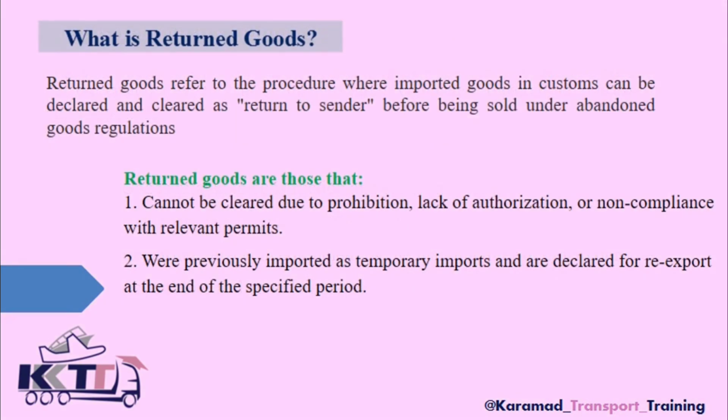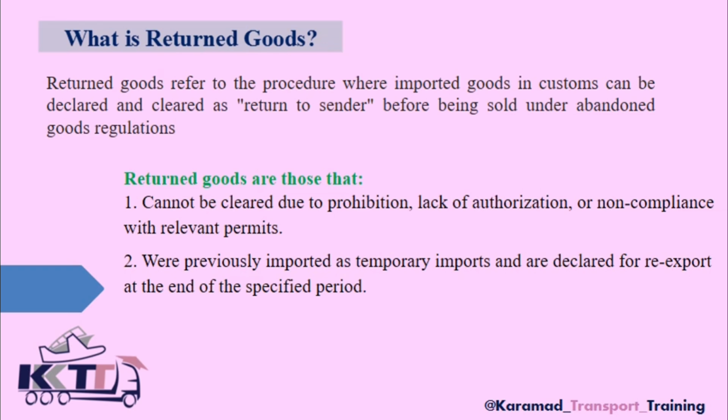The next procedure is the return procedure. The return procedure is a process in which goods that have entered customs but, for any reason, could not be cleared, if they have not yet been sold as abandoned goods according to the law, can be declared to customs as returned goods and cleared for re-export out of the country.